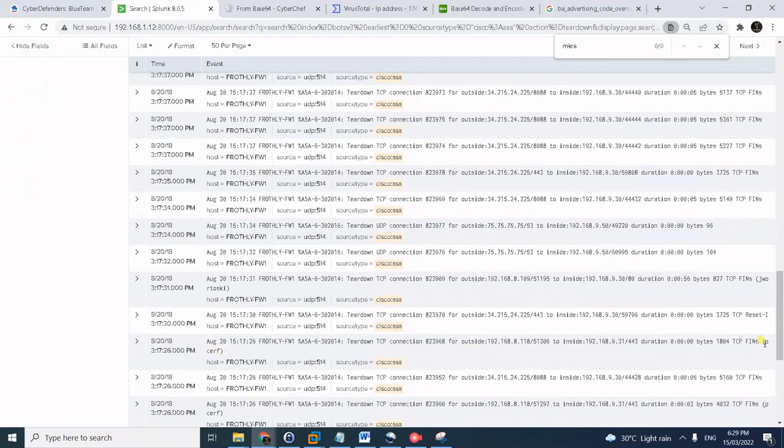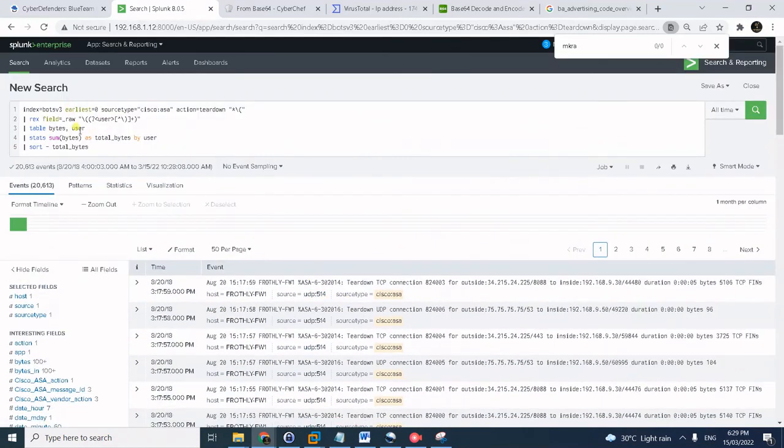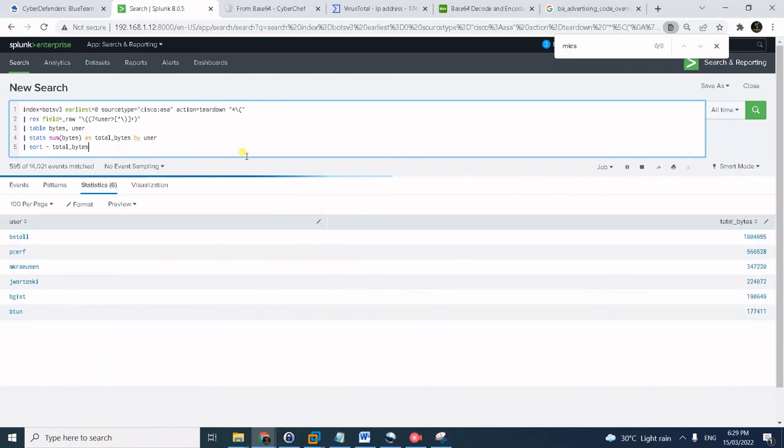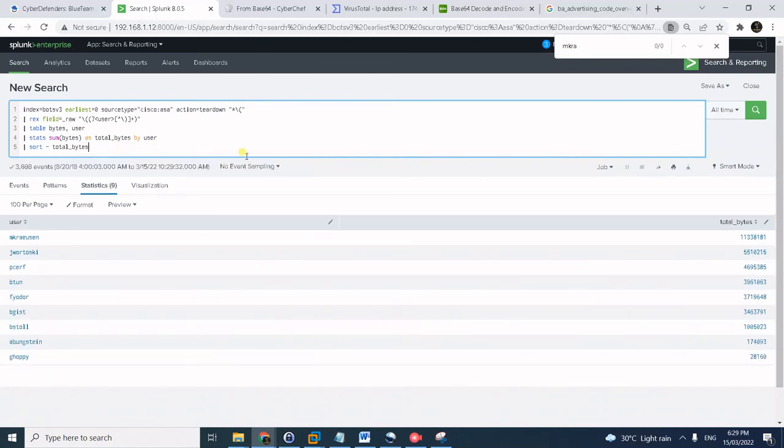For example here, we will parse out the user, pserv. Then we will table the bytes per user, get the total sum of bytes per user, and sort it descending. Okay, as you can see in the result, this user has the most VPN traffic.